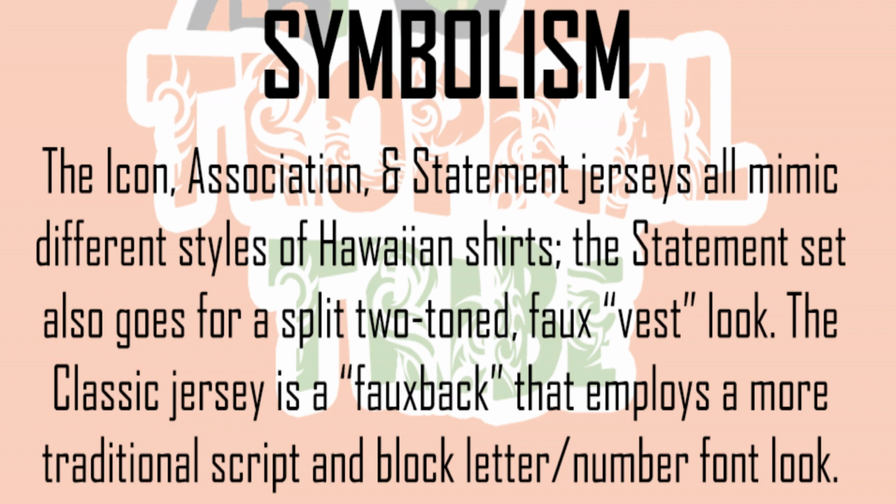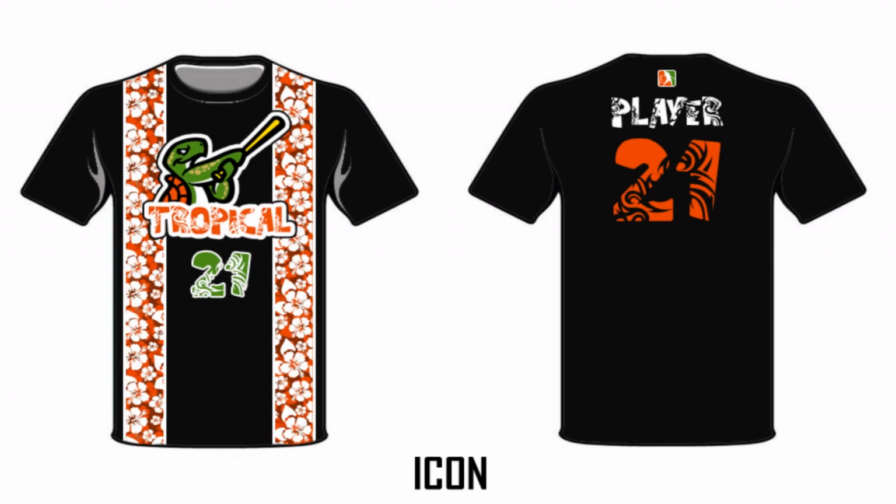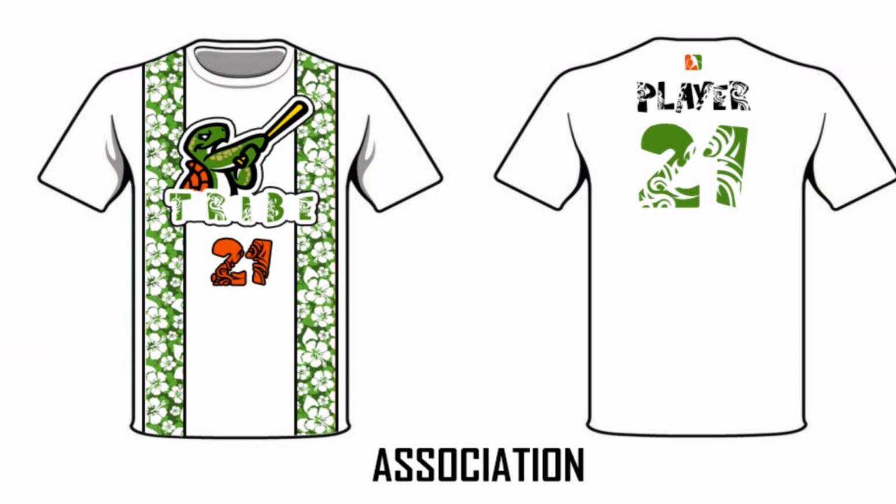And I love the way he incorporates the tropical kind of shirts. For the icon, they have a base black jersey with Hawaiian flower stripes going down the front, with the Tropical Tribe logo, the turtle swinging out his bat on top of it, and the 21 in green. And then I love the font on the back, the 21. It's the same as on the front, but I love the way that it has more of the swirly detail in it. I think that's a nice touch. You can see that in the association, it has that same kind of look. It has more of a white color with the green coming down, and it swaps the number color.